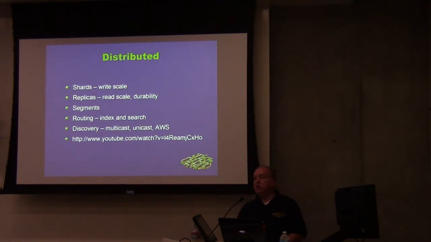If you do run into a situation where you didn't specify enough shards up front, what you end up doing is you can either create a new cluster that has the settings that you want and copy the data from one cluster to the other, or you can specify a new index with the settings that you want on the same cluster, but you end up having to copy the data from one into the other. And if you've got a lot of data, that's a bit of a drawback, but that's one of the things you have to deal with here.